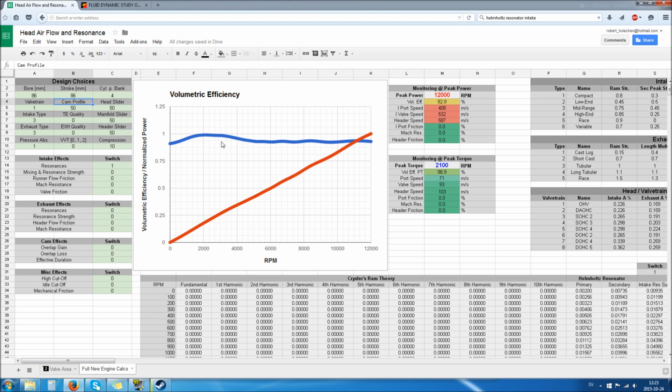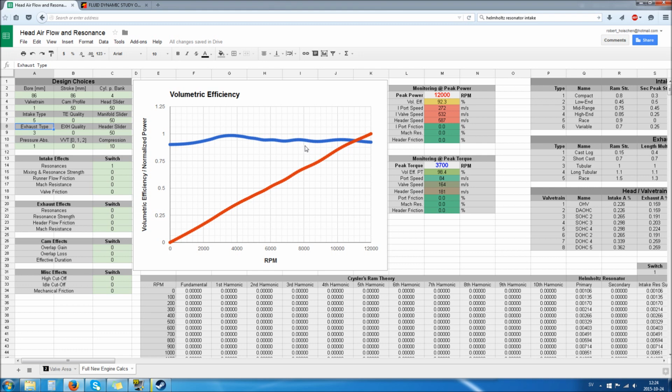So this is the Helmholtz resonances. I've made it such that the compact intake, which is basically your throwaway intake, is not even more eco than the eco intake. It's an intake which just makes sure the engine has nice packaging, and they basically don't care about resonances. So it's not really tuned or anything, but it's nice and cheap and compact and all that kind of stuff. And we wanted to take a look at the other effects, and for that we need to go to the race intake, which only has one Helmholtz resonance, which is there right now, and then these little buggers here.